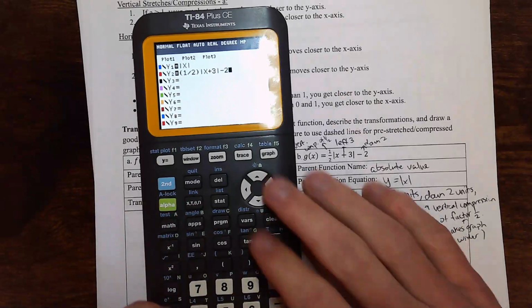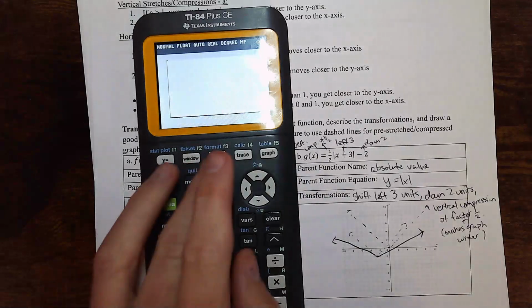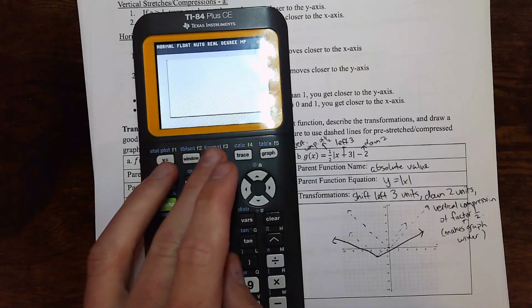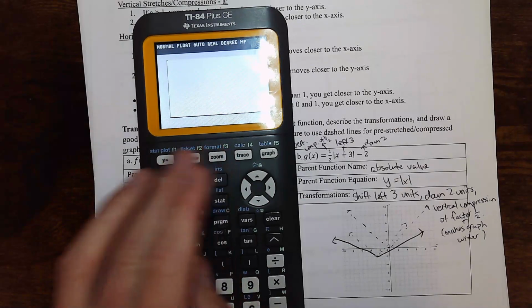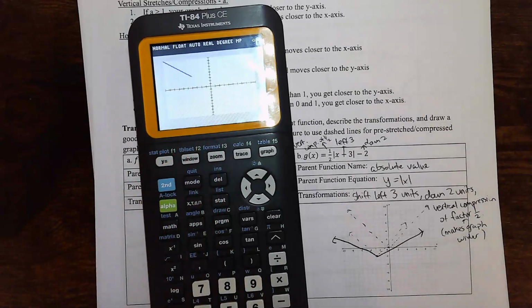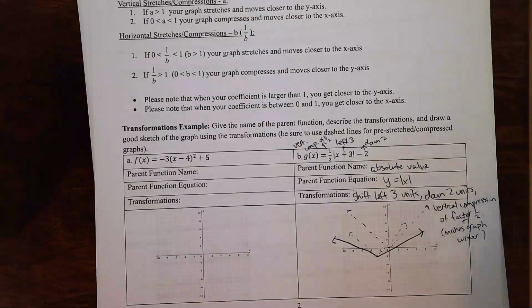And it's good sometimes if you can check this. Whoops, zoom. I need to go back to the normal viewing window. To do that, I'll do zoom 6. So there's your parent function. That's the first dashed one. And then you see this new one is wider than the original, okay? And so there's a sketch for the transformed function.